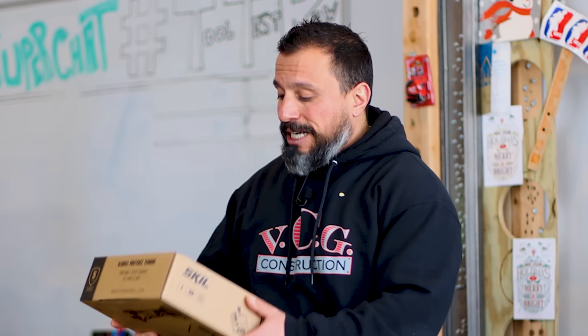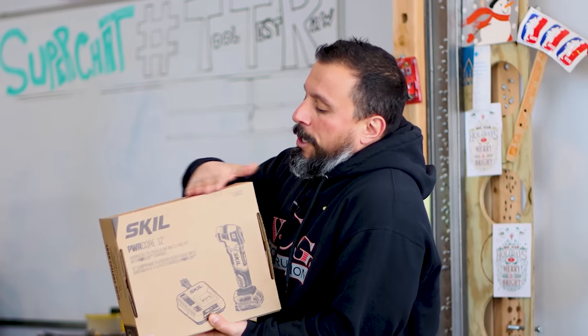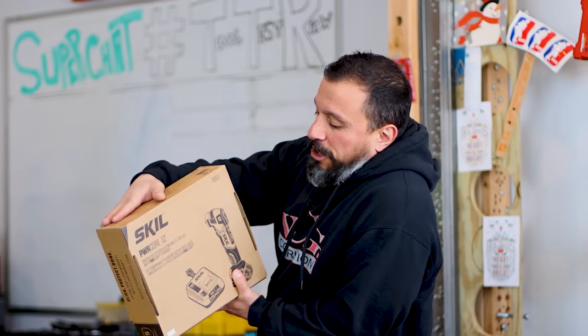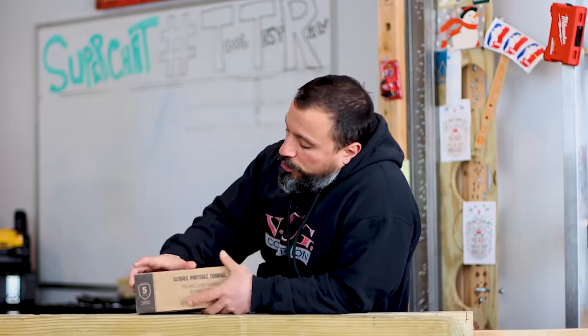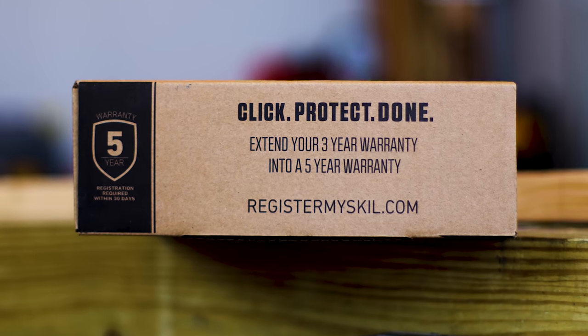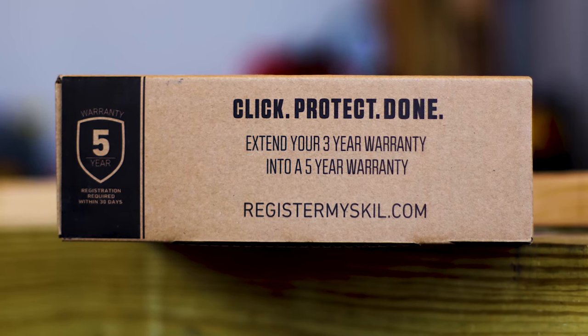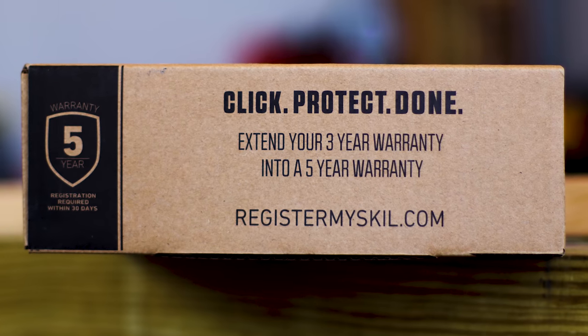I wanna get this unboxed. Let's see if there's any other stats on here. I really like the cardboard. I like just the cardboard box without the gloss. It seems very utilitarian. I will let you know what's not utilitarian is a 5-year warranty. Just make sure that you register this tool within the 30 days of purchase. It is what it is.